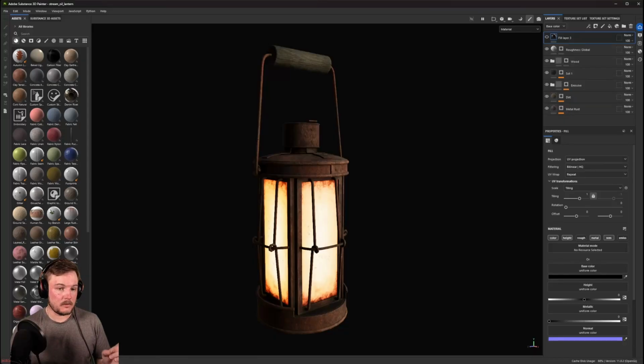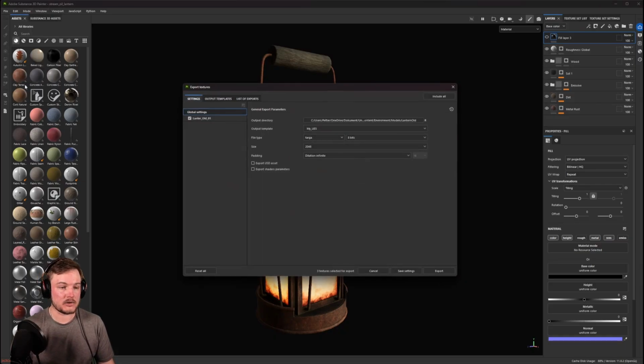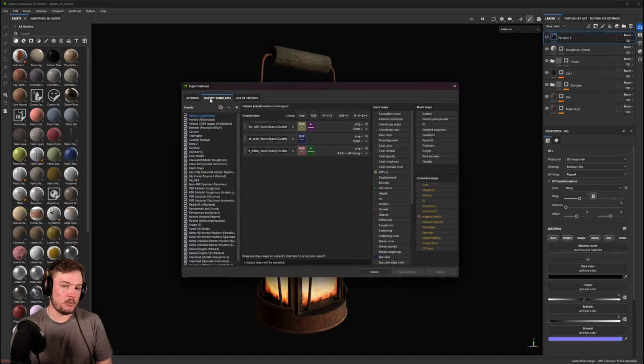The difference is that if you do it inside Painter, you would have to use a template, or you can use a fake export template. So you would go to your export, which I believe is in Edit. Let's see. So you go to File, you go to Export Textures, and you go to Output Templates.